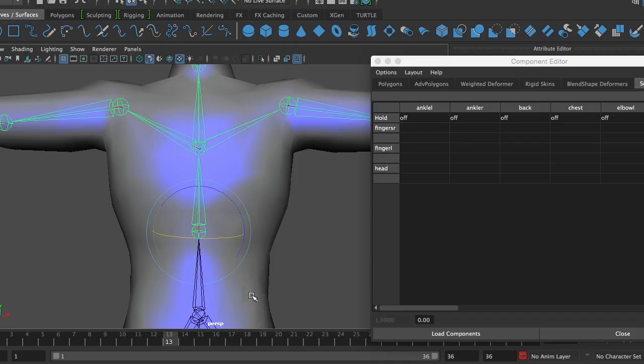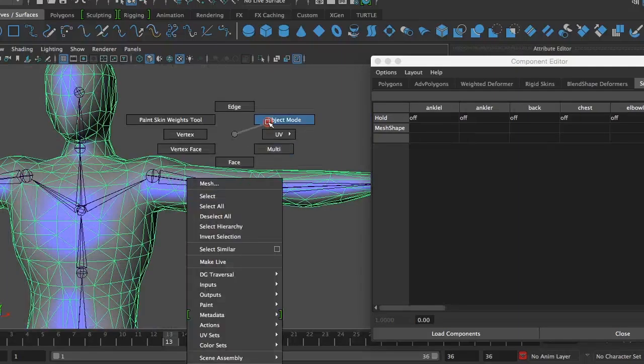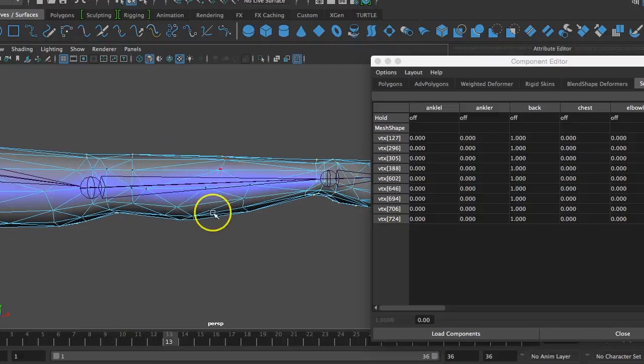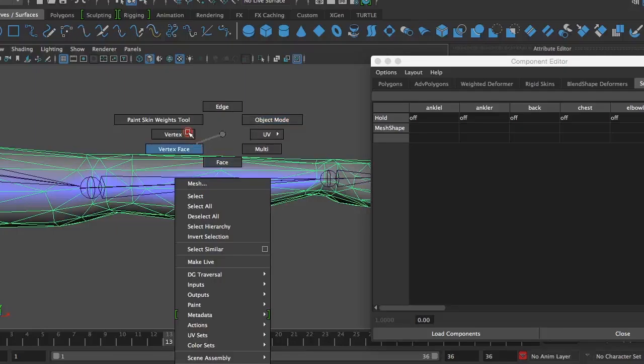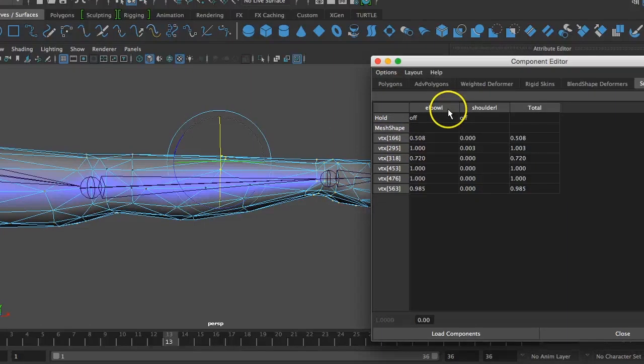So now the issue becomes deciding, okay, well that makes sense, it's 100%, but what about if I'm looking at my arm here, what about some vertices in the middle here? Should these vertices be weighted, let's take these 2 for example, or 3. Should these be to the elbow, to the wrist? It gets a little confusing. So I like to hide my 0 columns so that I can just see this one. These aren't even weighted at all to my wrist here. They're to the elbow and to the shoulder.